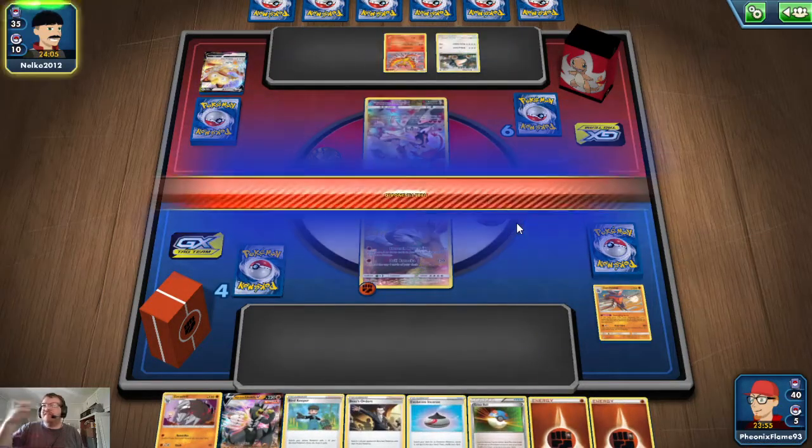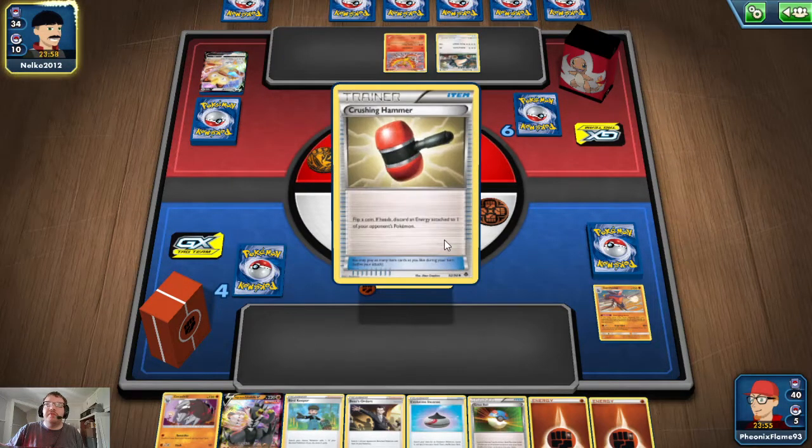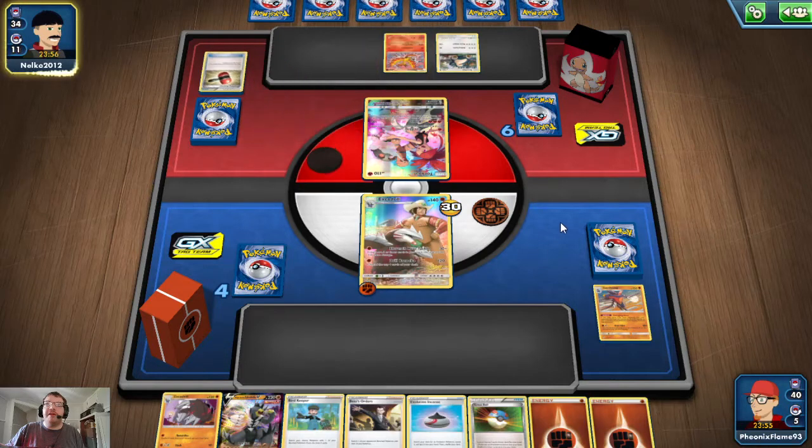So I guess next I'm going to put Urshifu out, and we're going to put energies on him. Coin flip: heads, discard an energy attached to your opponent's Pokemon. Haha! You got tails. Nothing happens.